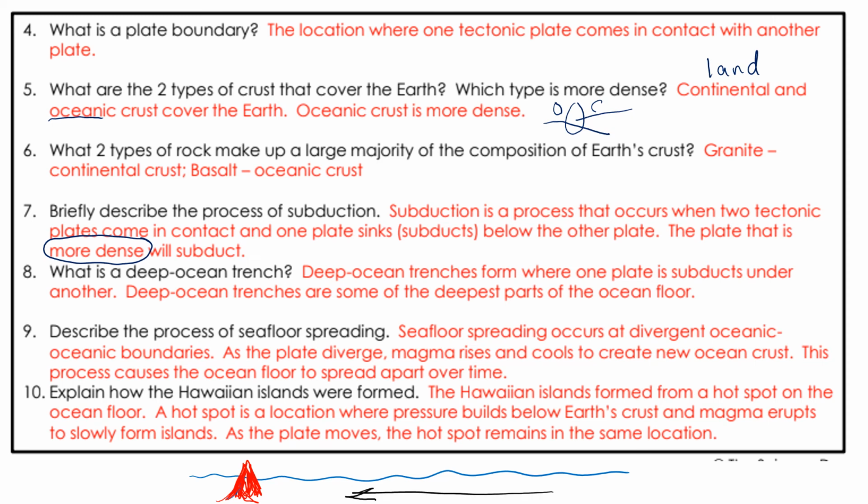And then the new land underneath is on top of the hotspot, and so I start creating a whole chain of islands right here. So here's a newer island, and then a newer island, and that's what makes a chain of islands in Hawaii. As the plate's moving, the hotspot is erupting and making more and more islands. Once the first island is not over the hotspot anymore, it can't grow anymore. There's no more land that's going to be made there. The newest land is only made over the hot spot.